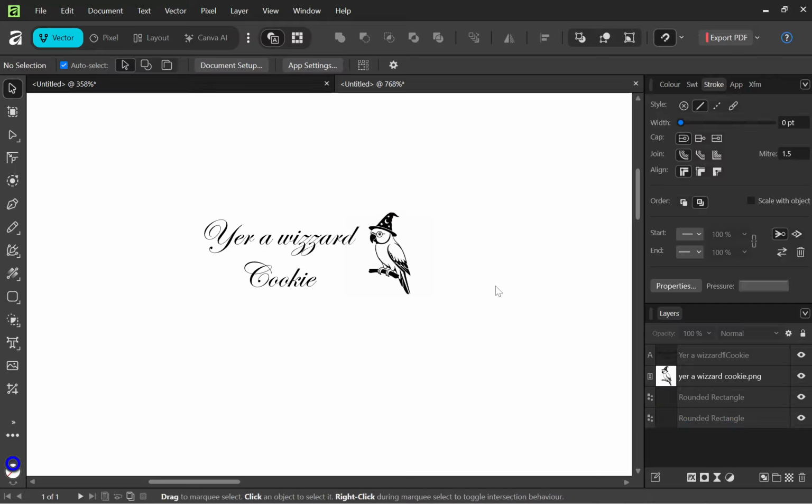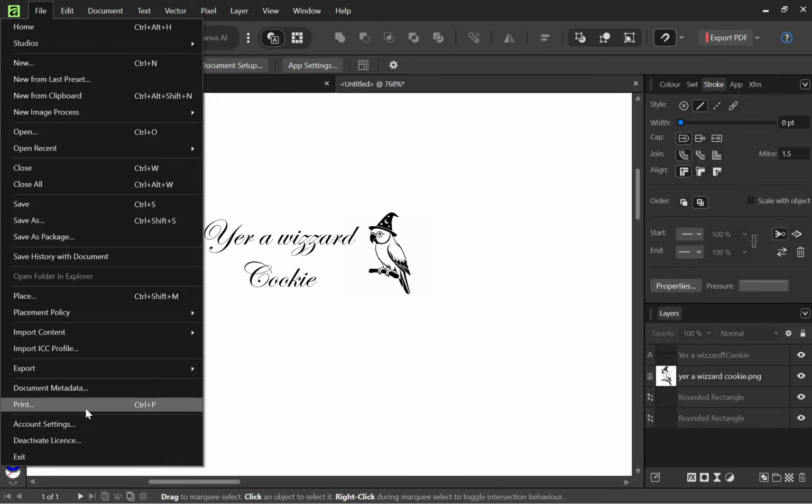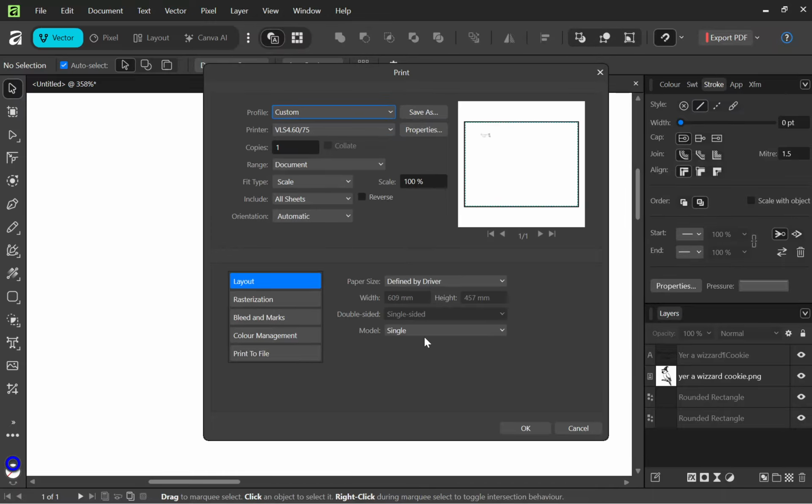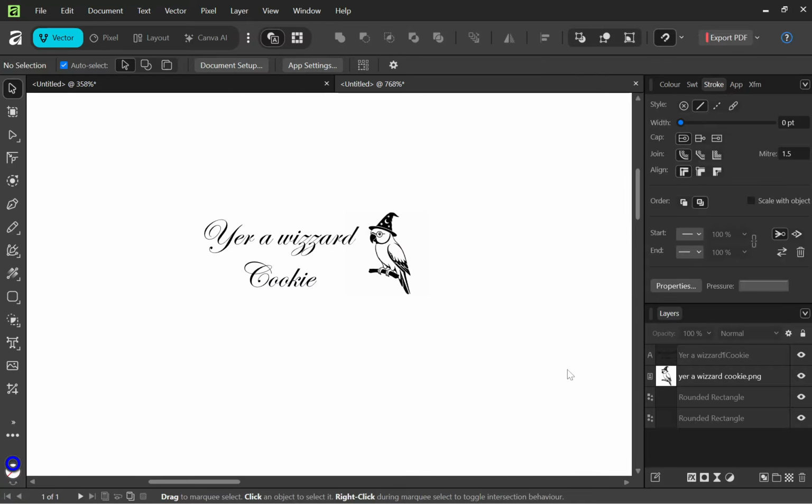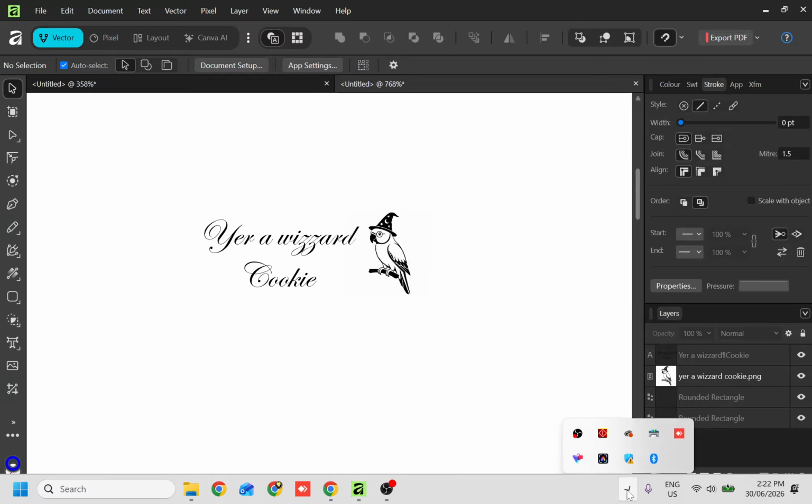It's disappeared. Is that a problem? No, it still exists. It's just very small. File, print. Now, I think there could be an error here because I've had some errors before, but we'll see. If there's an error, I think it might be due to Cookie. I go to the printer.